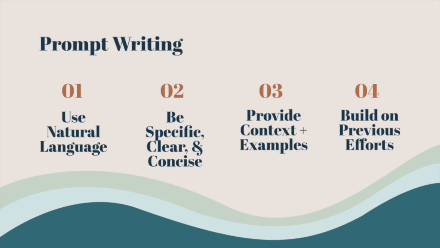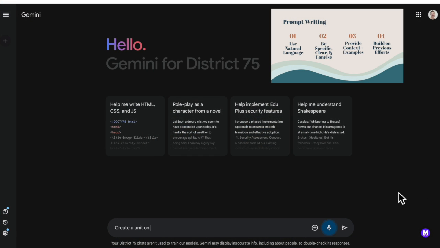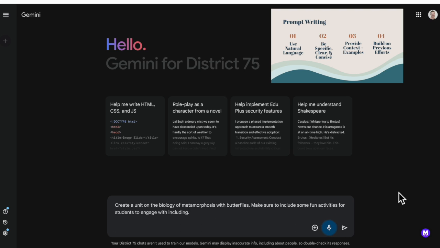Tell Gemini if you want it to act like a 7th grade social studies teacher from Nebraska and that the audience is a parent of a struggling student. Give examples if possible, and it is an iterative process. If the output is imperfect, let it know how to correct it.